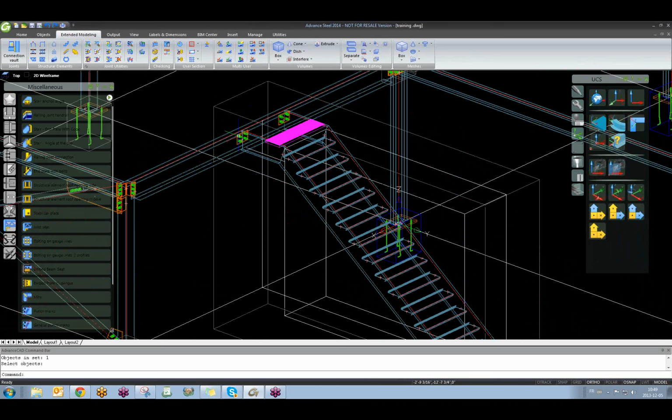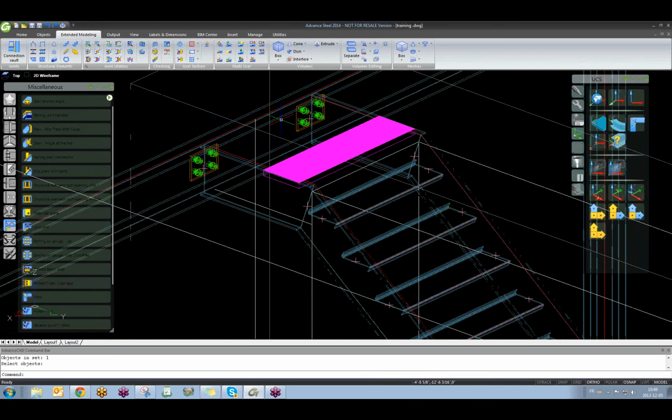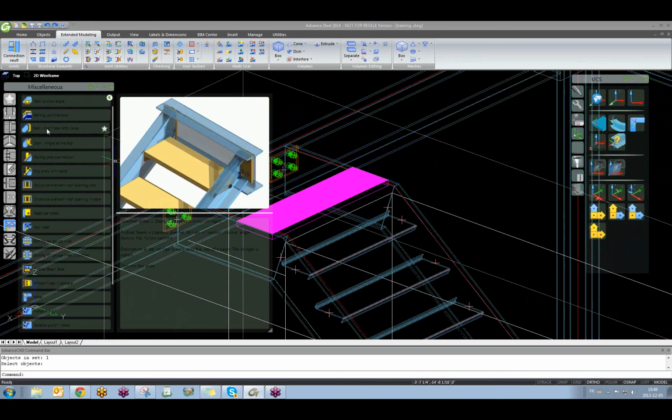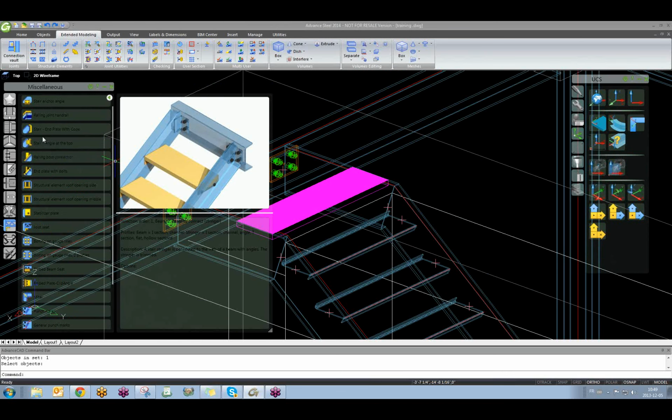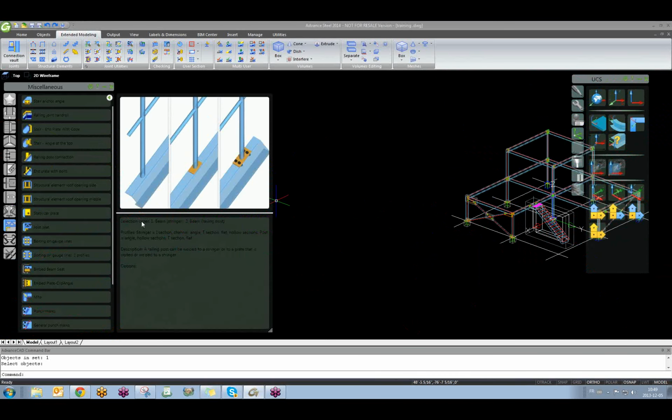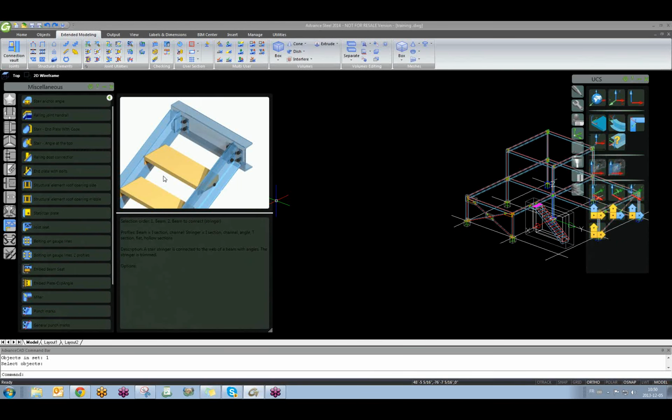That's for the top connection. You have the choice between this connection and this one. It works exactly the same way, exactly the same selection order. Do you see in here? If I go in here, selection order, beam to connect. Under brackets in here we have stringer. Okay, got it.